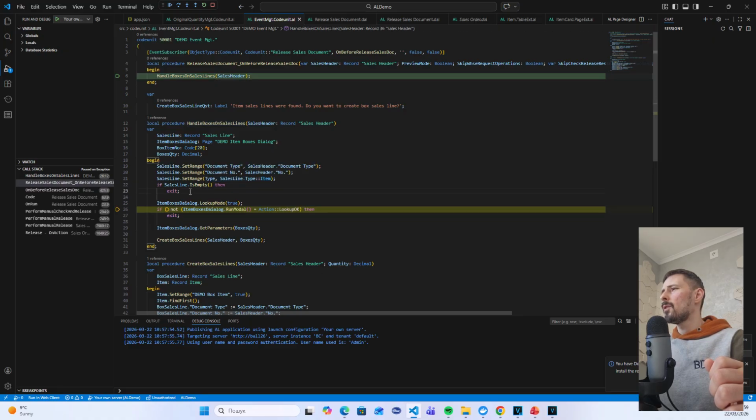So if there are no items, it will not trigger this dialog and will not execute this window. It will not run it. But we can see that on this step, we don't see any write transaction was triggered. So that's not this place.